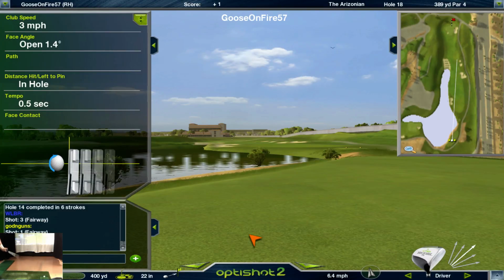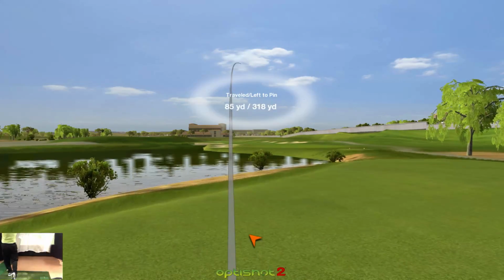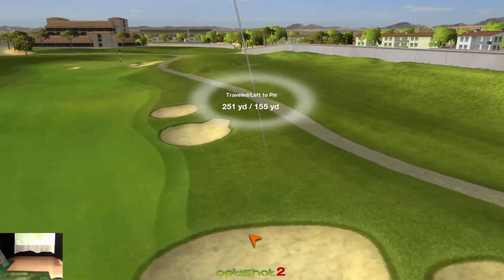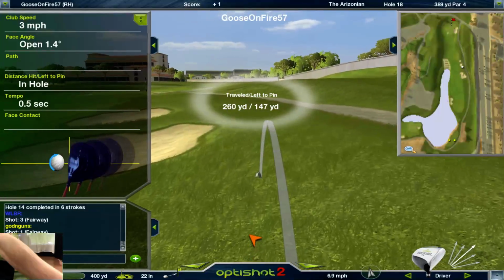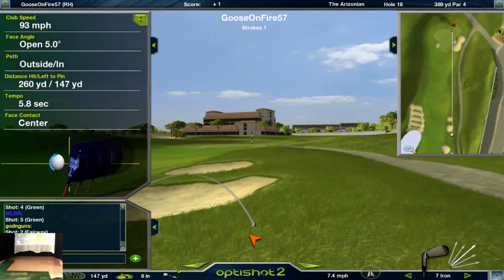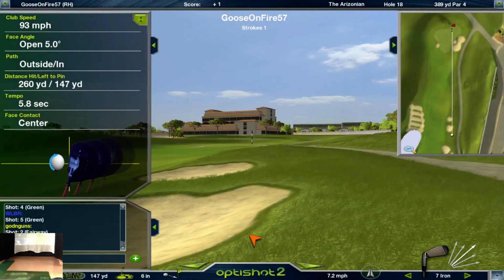So I'd like to hit the same drive I just hit one more time. We're going to try it one more time. And that's not going to go very far because I hit on the bottom of the driver, and that is reflected well in Opta shot. Here's a side hill lie, 147 in. The wind is behind me.